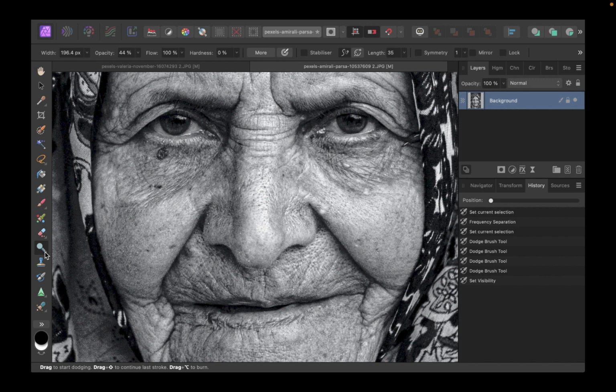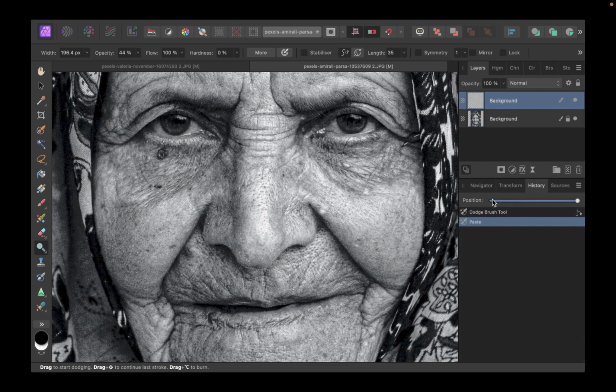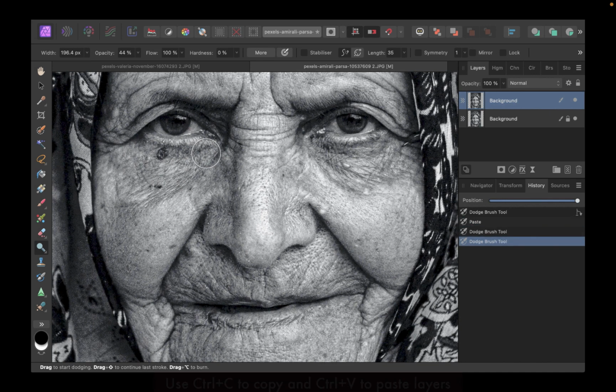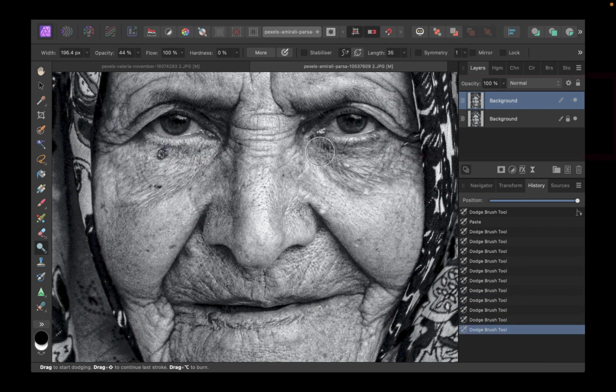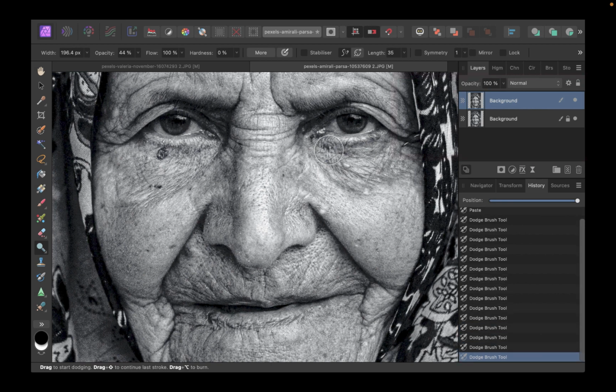Let's try to reduce the shadows around this lady's eyes, and for that, we're going to be using the dodge tool to lighten the dark areas. Notice that while the shadows are being brightened, the wrinkles within these shadows are also being affected, such that the texture on the wrinkles are actually losing contrast. That may not be what you want. Maybe the wrinkles give the face character, or maybe the brightening operation looks unnatural. Whatever it may be, the dodging operation is affecting the texture in addition to the color.